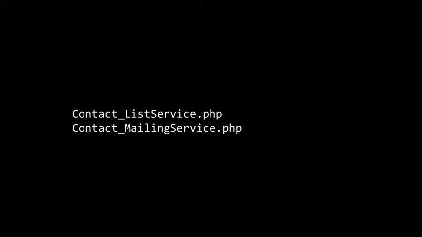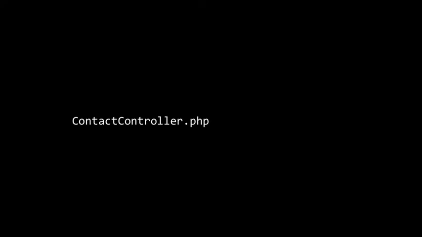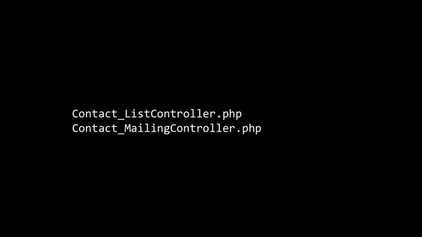When you have multiple services, you end up with an underscore: plugin name, underscore, type of service, service.php. This doesn't carry over for every type on the list that I mentioned, but that pattern carries over for a lot of it, including controllers. My default controller for contact is going to be Contact_Controller.php, or Contact_List_Controller, etc. So just getting that out of the way. If you see some of that in my code, I'll try to address the differences between default and multiple.